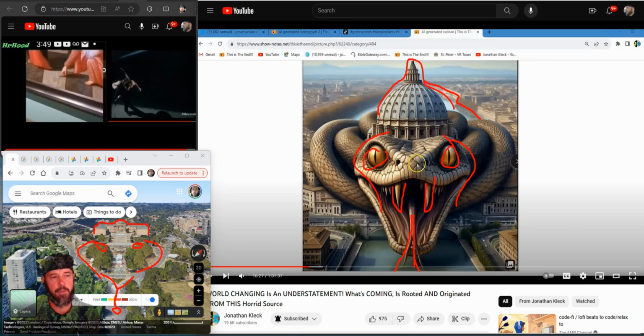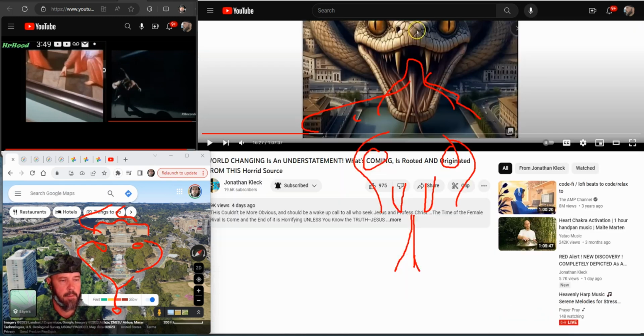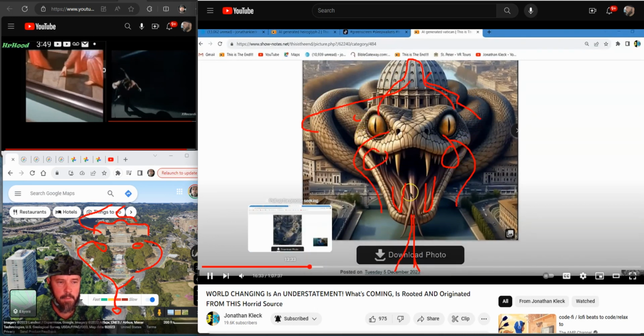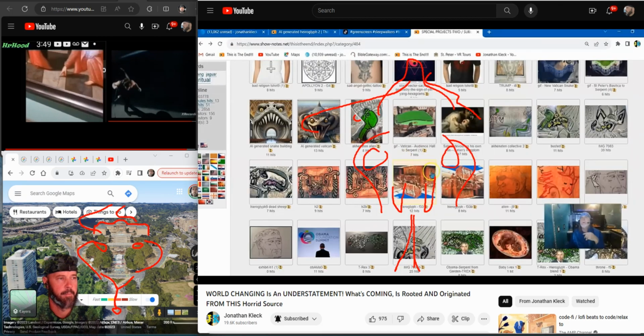Because behind it there's water, and you can even see a twist going around here. Same way you can see it around here. So there's water behind it. So that would be that position there. To give a representation like this of the Vatican as a serpent wearing a crown, that is an accurate representation. And then, okay, that's pretty cool.